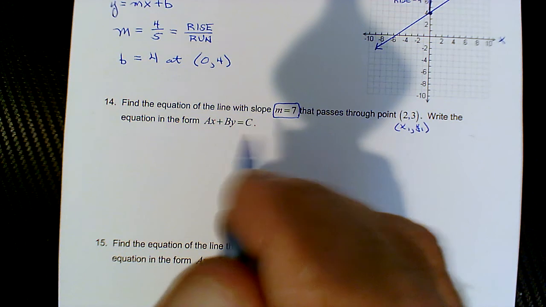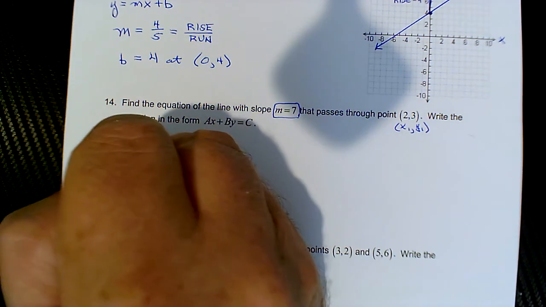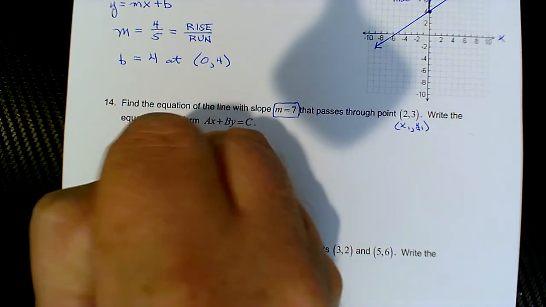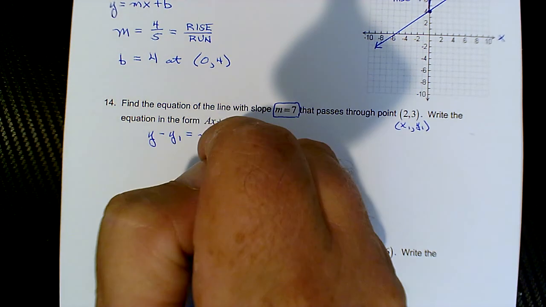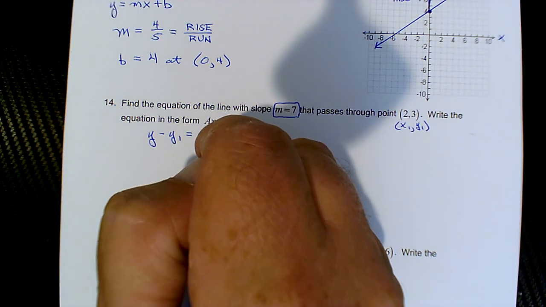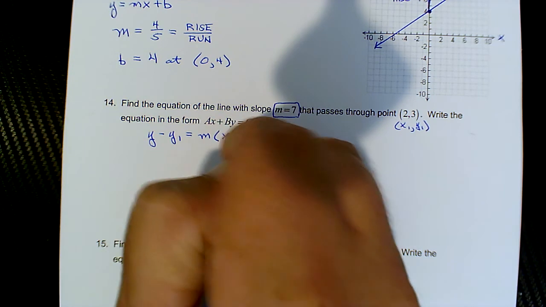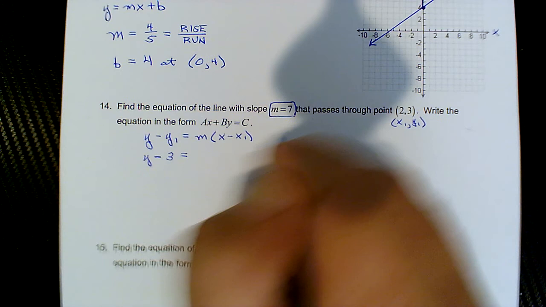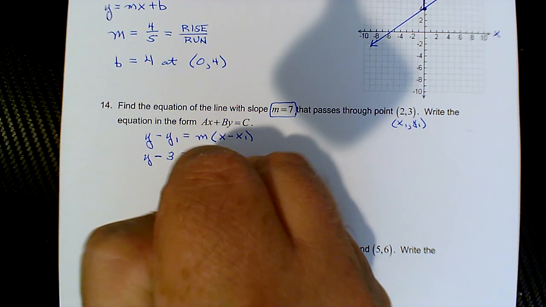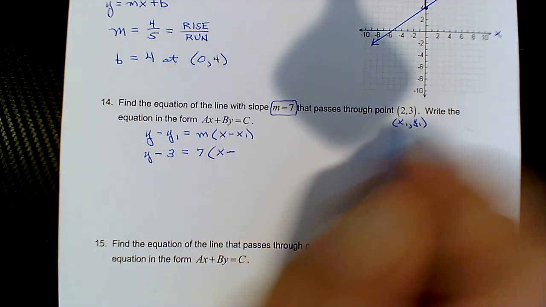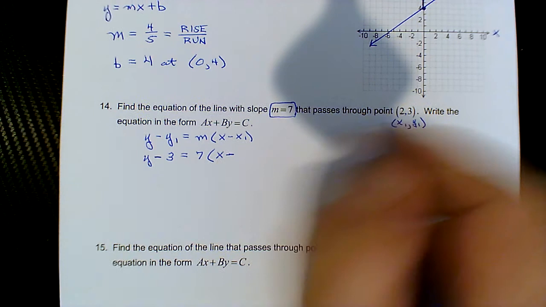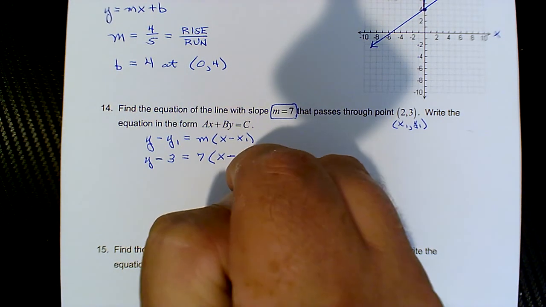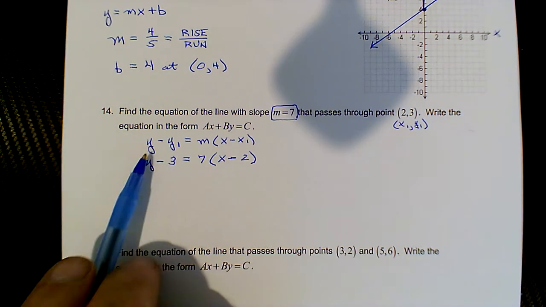And we initially make our substitutions. Substitute that m is 7, x1 is 2. So in this equation, remember once again, y and x define the equation, and the slope m. That's actually the equation, but now we need to obtain this special form. So the first thing to do is just some algebra here. We'll distribute the 7, 7x minus 14 on the right, we copy the left. Let me first show I'm going to add 3 to both sides.